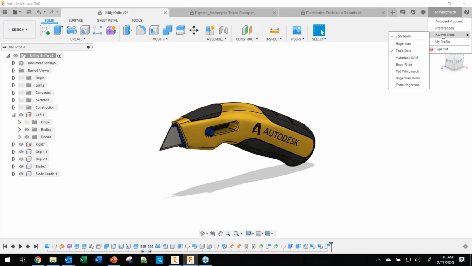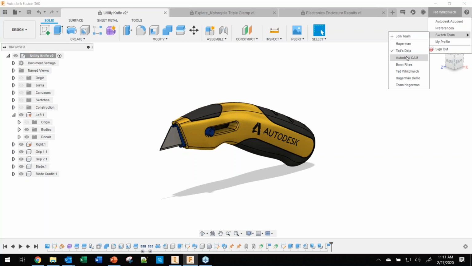And this is where you get into things like, you may have heard of BIM 360 and Fusion 360. It does include with it a team site. And what that really is, is somewhat of a cloud repository for you to store your data, right? Because we are working in the cloud. So all of the components of this knife, all the different piece parts, are stored in the cloud. So the team site is a repository there for you to see different versions, share data with your colleagues or contractors and so forth. You, as an individual, can only have one team site, but you can belong to several different team sites. You can be members of different team sites.